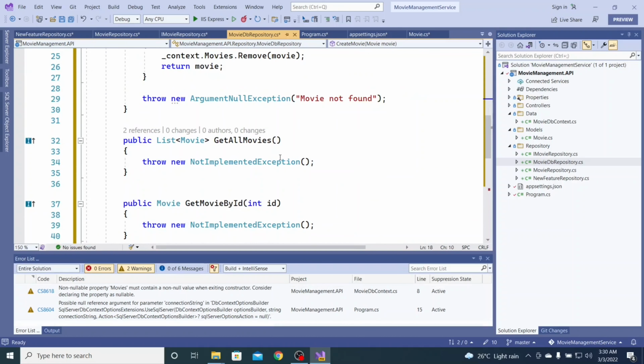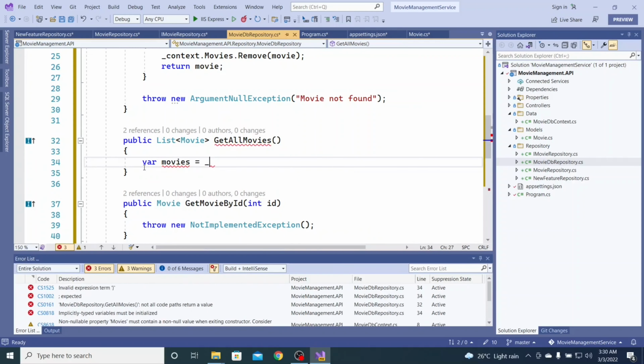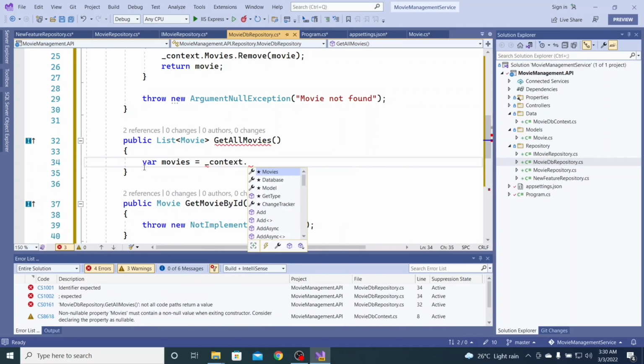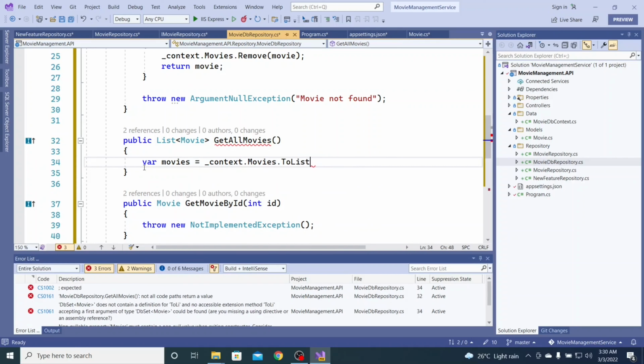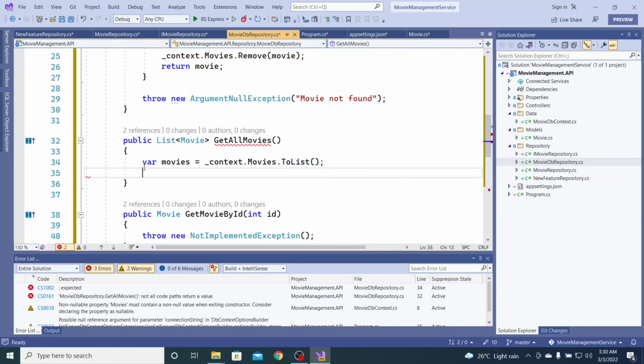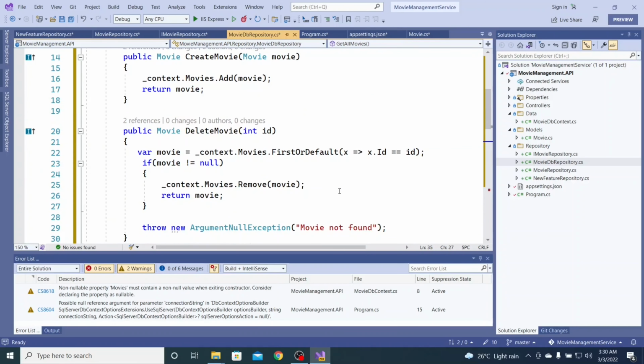How do you get all movies? Well, you're going to say var movies is equal to, just get the context, Movies, and just send them to a list, like so. And just return the movies, and you're done. How do you get a movie by ID? Well, we have that.